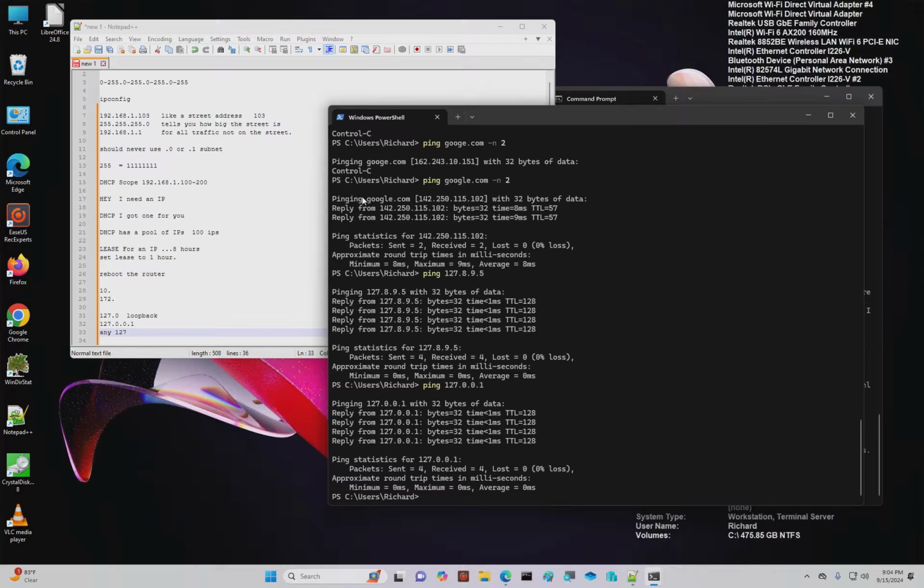You're going to need to know subnetting. You're going to need to know a bunch of things. Really, the most important things are, what's an IP address? What's my IP address? What's the IP address of my default gateway? What's the IP address of servers? What's the IP address of printers on my network? And there's tools that you can then use to scan those networks and to look for those things. And we'll get into that in the next video.